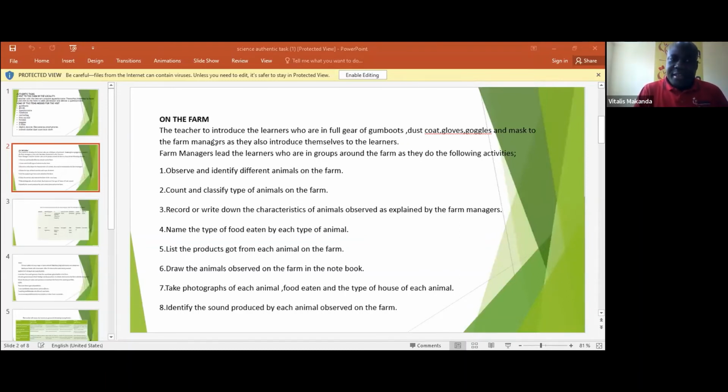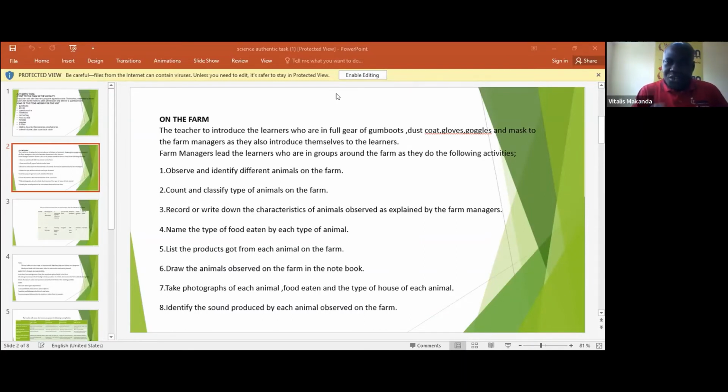After that, the farm managers will lead the learners, who are already in groups, because if there are 90, you cannot lead them in one place, as they may not be able to acquire the skills they want. So when they are going around, they'll do the following. One, they are going to observe and identify different animals on the farm.